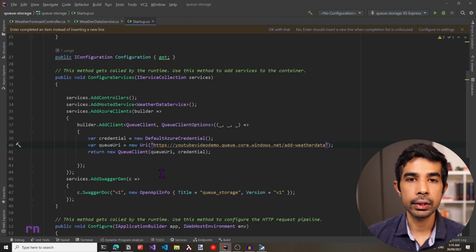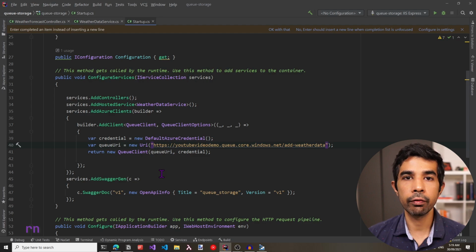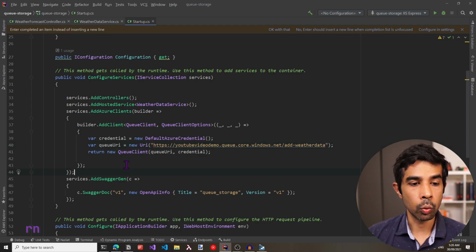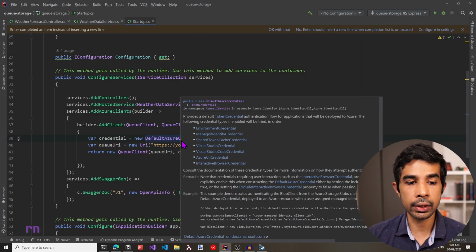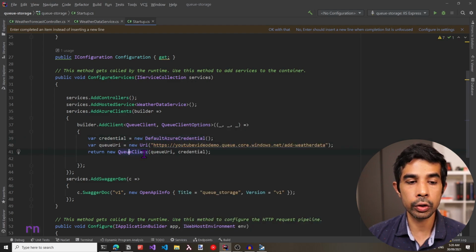I highly recommend checking the video where I show the 5 different ways you can manage these configuration values if you're running in an Azure environment. So once we have this set up, this is going to use default Azure credential to get a token to talk to this queue client. Now before we run this application, we need to make sure we give access to this queue for my username. Since I am running this IDE under my account, I'll have to explicitly do that.